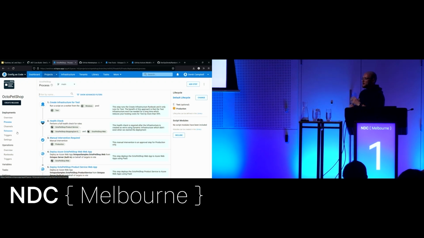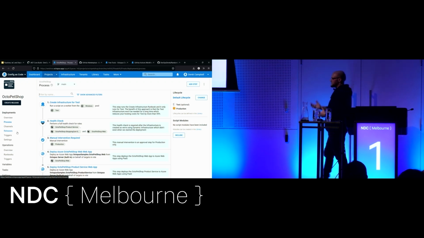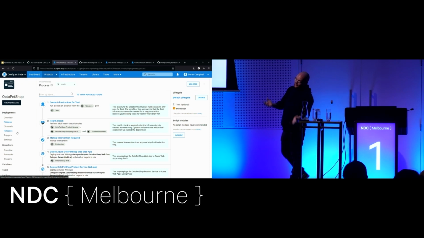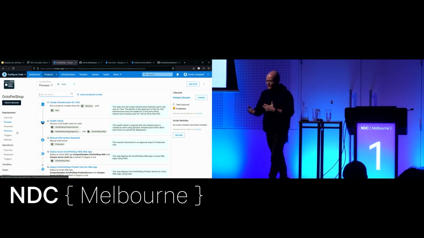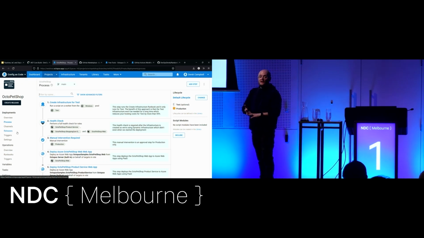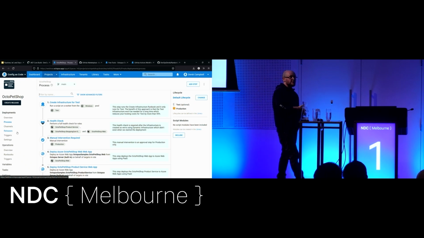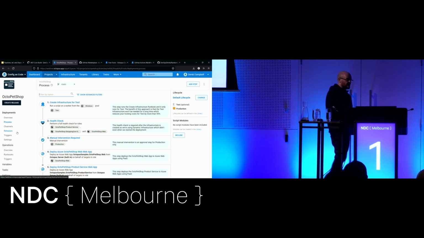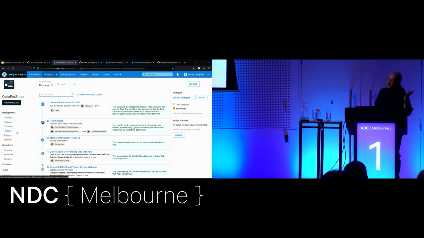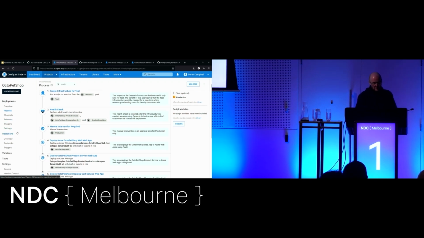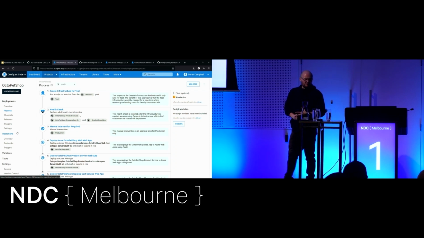Runbooks are your operations tasks, things like deploying infrastructure as code, your emergency routine, things like managing your databases, doing backups, doing restores, building out everything in AWS, Azure, wherever you're hosting things. So at this point, it's going to run a runbook within your deployment process, and I'm a big fan of this.